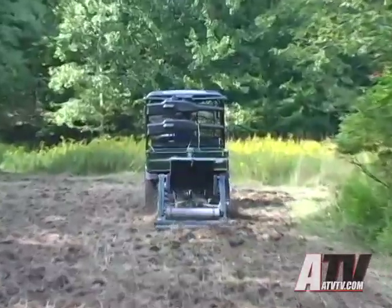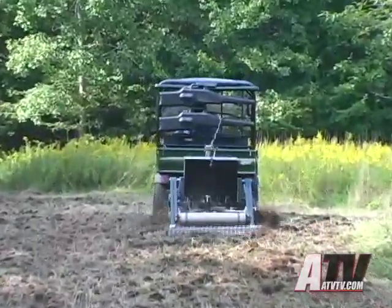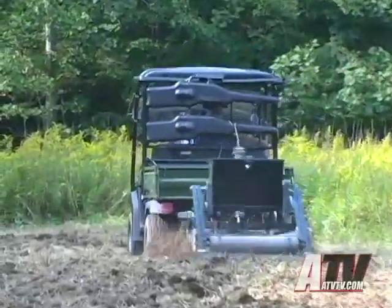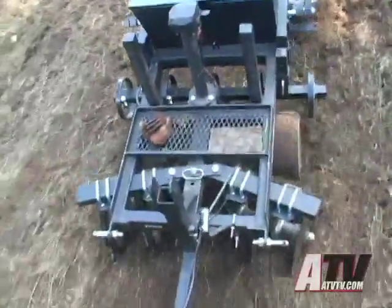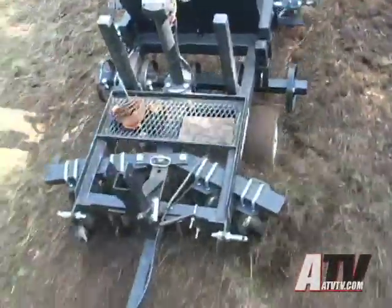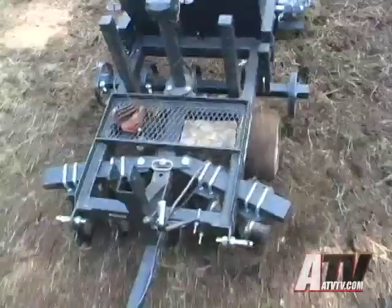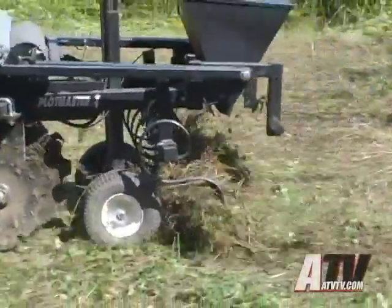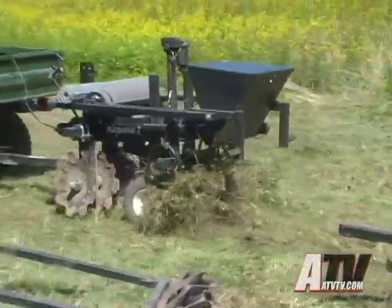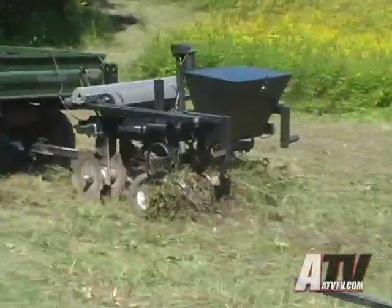As we get started, you can see the Plotmaster uses a full set of 16-inch discs to turn over the soil and soften it for our seedbed. We don't want to lead anyone into thinking that the Plotmaster is an implement you just drag once and you have a food plot. There are tricks to this device. Old pros like Dick Berry took the time to show us how using the spring steel plows can first loosen stubborn vegetation and then drag it off the proposed seedbed.